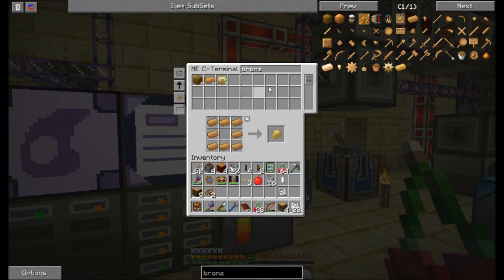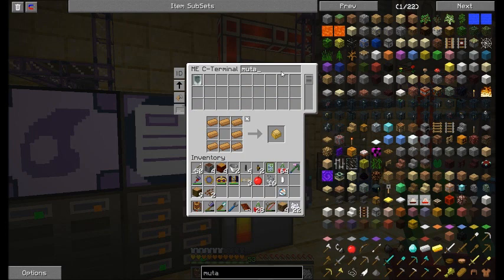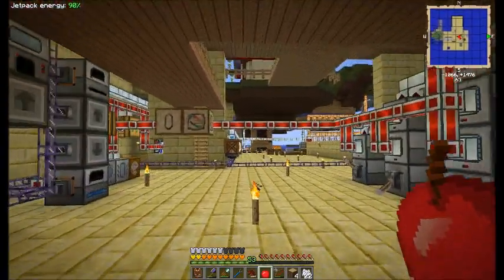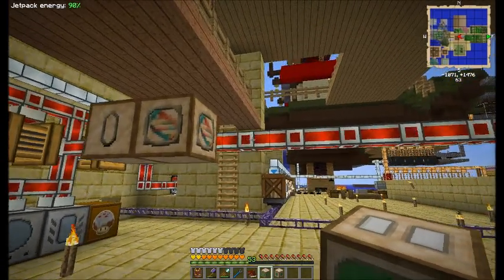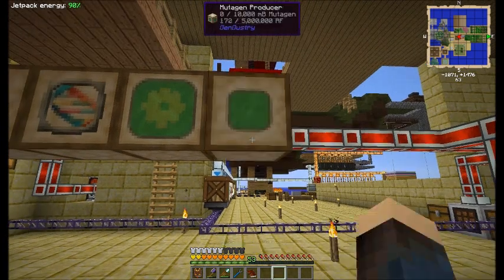Anyway, I want to finish making these machines before I end this episode. I know we're getting close to the half-hour mark, so I think I will just keep working on this off-camera. You've already seen how to make these machines multiple times now. So, yeah, I'll see you in just a moment. Alright, I got the machines now. My mutatron. And the mutagen producer.